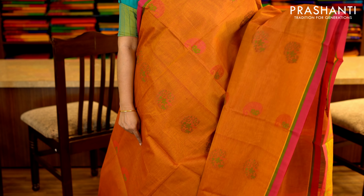Priced at 2,370. This one is mild green with simple piping border on either sides. The body has got horizontal lines, self-woven, running along the entire body with beautiful annam buttas woven in thread running along the sari. This has got a woven pallu in thread, that's the pallu, and a light green running blouse, that's the blouse.